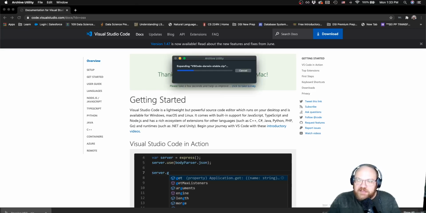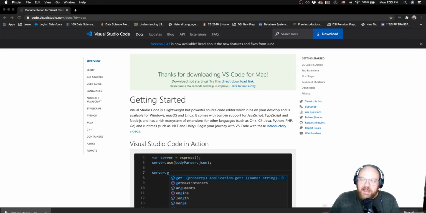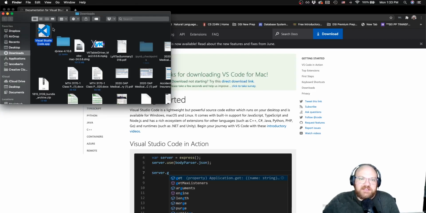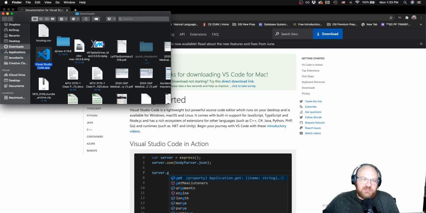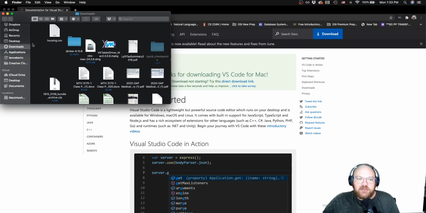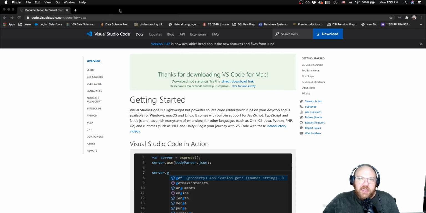development during the DSI. So that has downloaded, and then it brings up this zip. It actually gives me a Visual Studio Code app, and this install doesn't have a big heavy install package like some larger applications might. It just unzips this app and gives me the app file. I just drag and drop that into applications, and it's now installed.